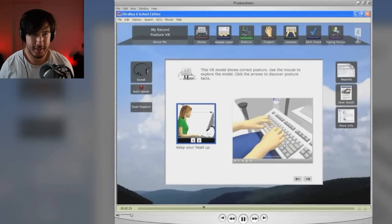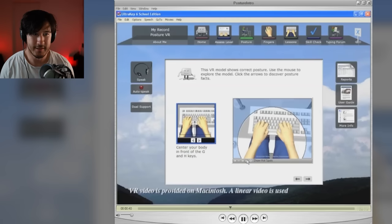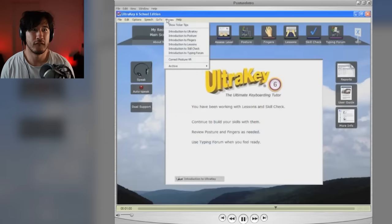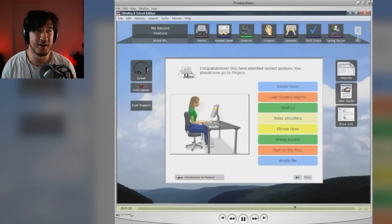The posture module lets you explore good keyboarding posture using a virtual reality model. A virtual reality video, model? I don't know if that's what that is. Hold and drag the mouse to view the model from different positions. Oh, I think I'm good. For a larger view of good posture, open the Posture VR movie found on the movies menu. When you think you know the key points, take the quiz. Posture quiz. Oh, no. Fun.